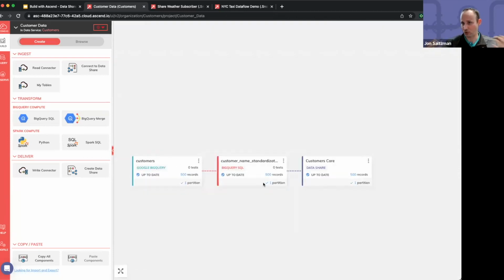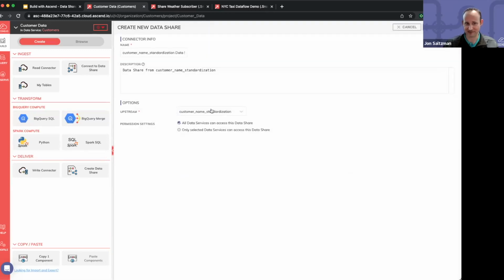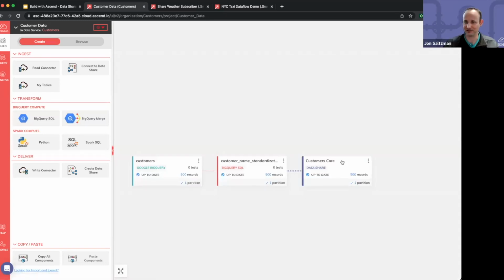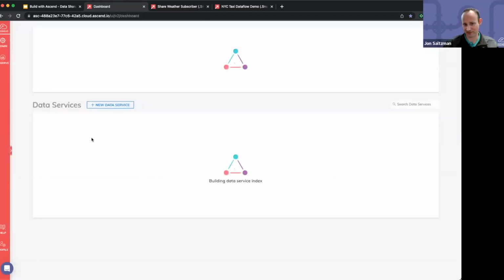And then this nice core customer data set, we're basically going out and sharing as a core data set. So this would be a core operational data set. Very easy to do. I really just went in and said, create a new data share, and gave it a name. When you create a data share, you can choose what permissions it has. You can share that data product with all data services in this environment, or limit it to specific ones. In this case, customers are a pretty core one, and there's nothing in here that's too sensitive. So we're going to share that across our entire organization and publish this. That's basically the operational data product being shared by the customers domain. We'll give this a second to refresh.